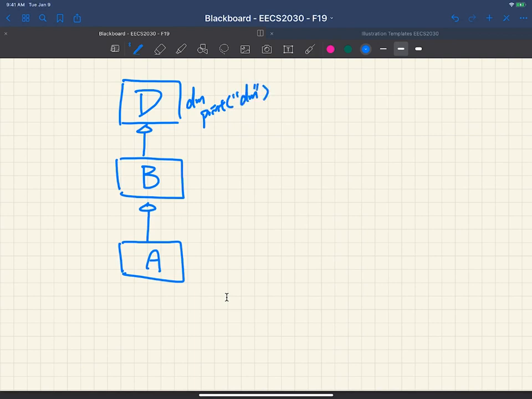Over here for B, we redeclare DM, which means we override it, right? Let me change this just a little bit. It prints D.dm, which means the DM from D. The DM that's overridden will print B.dm. You can see the source class is different. Also we have BM, in which case we print B.bm.